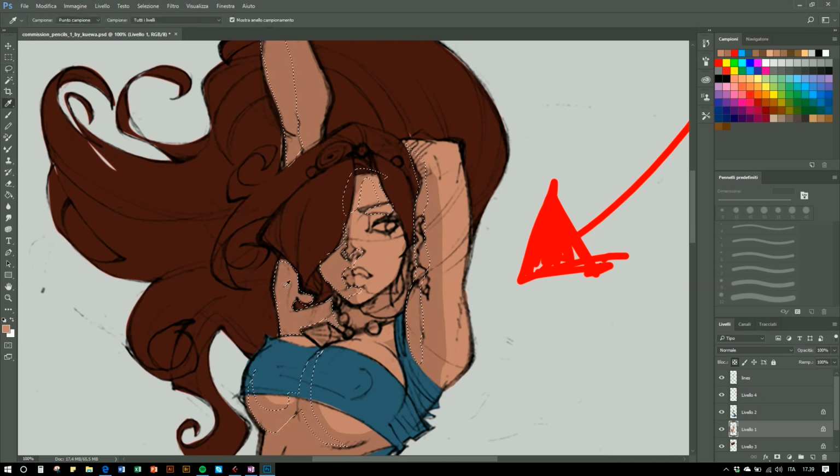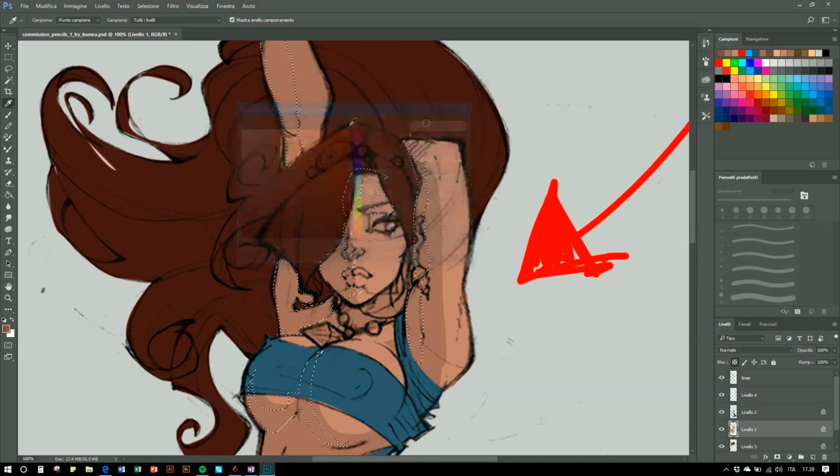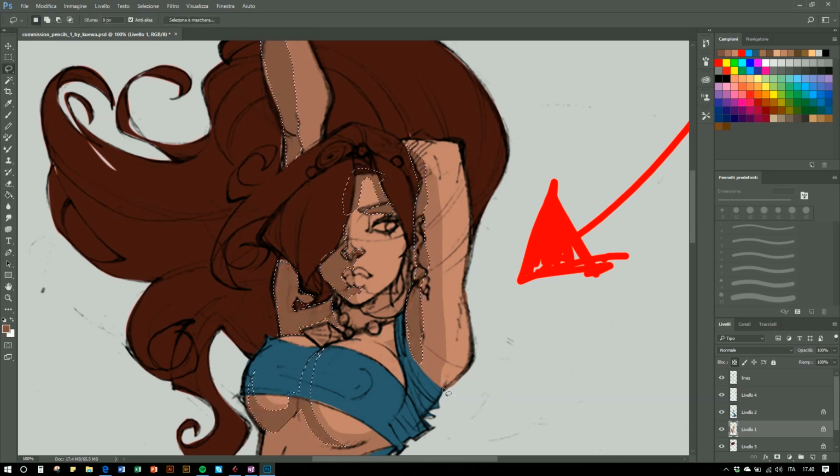And now that we are happy, we go from our base color to our darker color for the shadows, and we paint with the bucket tool into these areas. And now we want to add an additional layer of light, so you bring more details in now. For example, the elbow, we say that it has three parts.